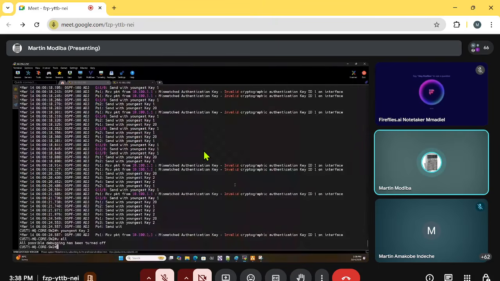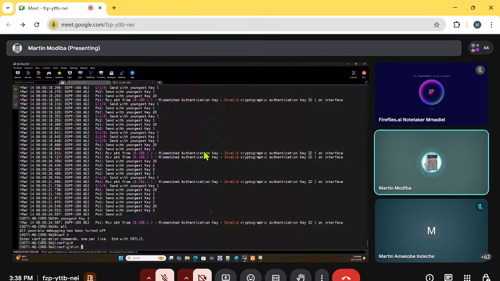I've cleared it on this side. So it's receiving a complaint that, hey, your key does not match. So I will rectify it.